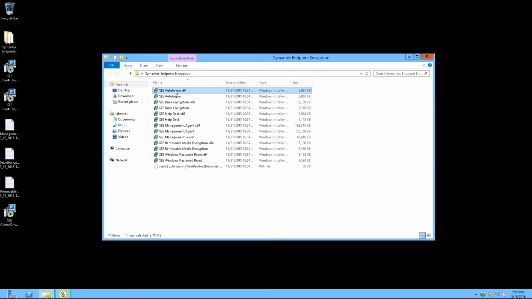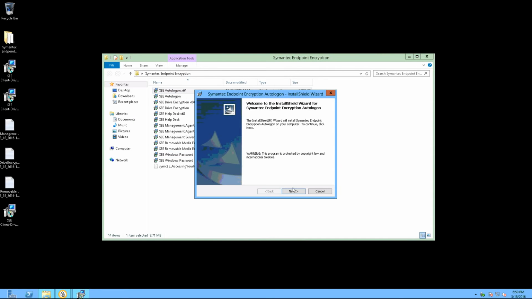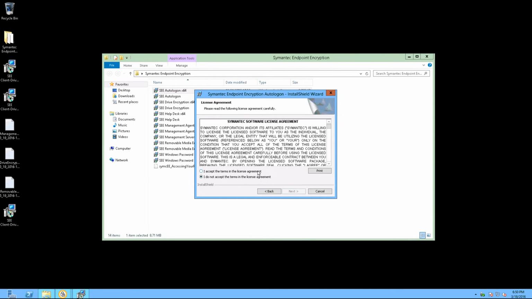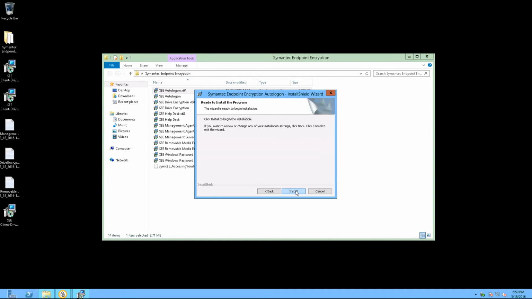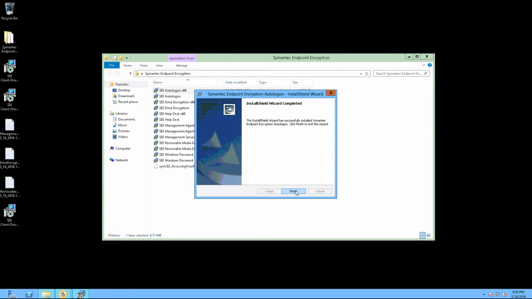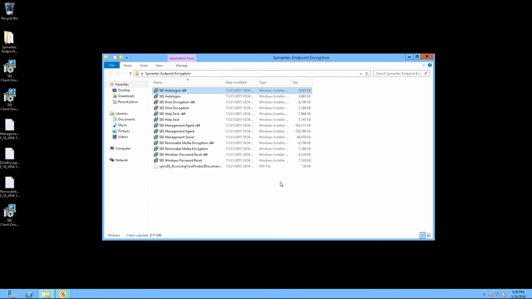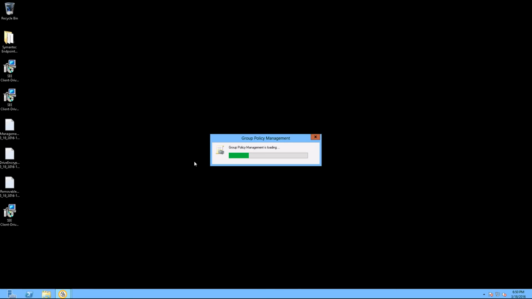The auto login as well. What auto login is going to let you do is, the encryption is great, but if you're doing a software update and the computer reboots in the middle of the night, no one's going to be there to type the password. So with the auto login, you can have the computer set to reboot and not ask for the password, basically turning the encryption off during certain periods of time that you specify.